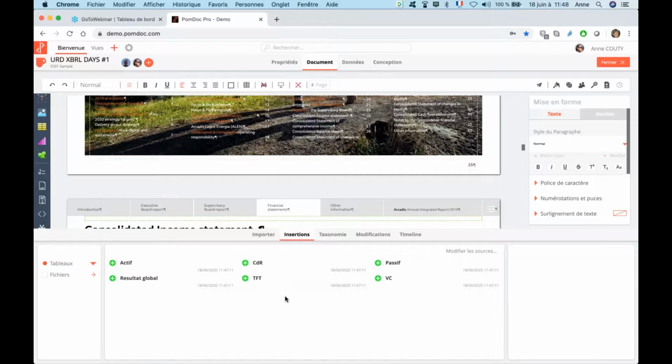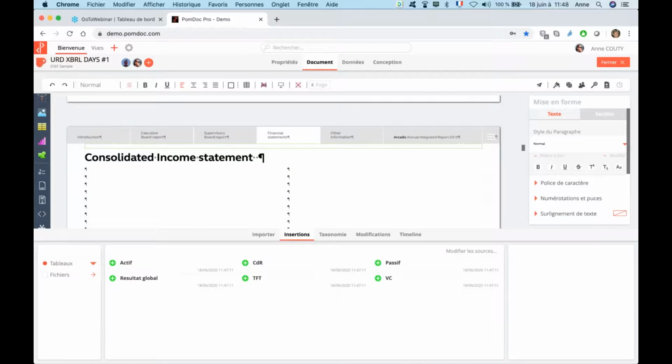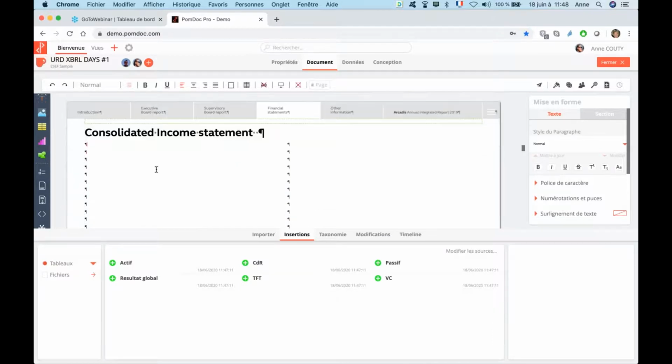All the tables have arrived and are ready to be imported. I position my cursor on the appropriate line of the text to import the table, and I add the table by a simple click.